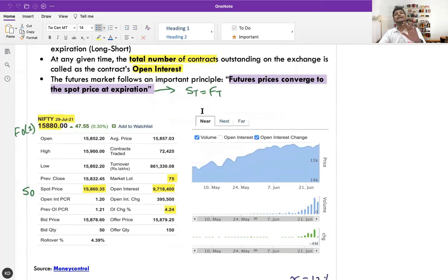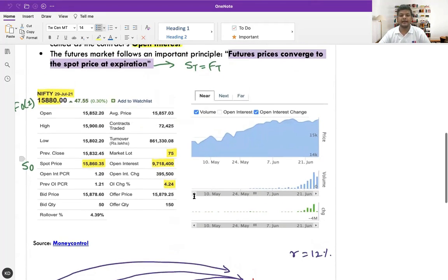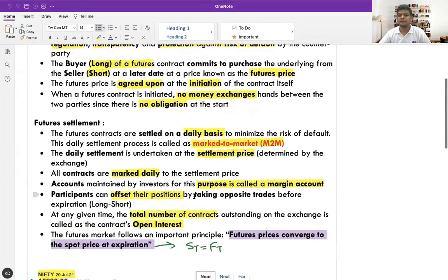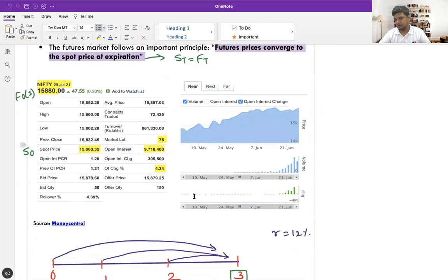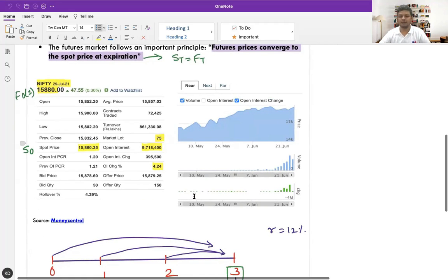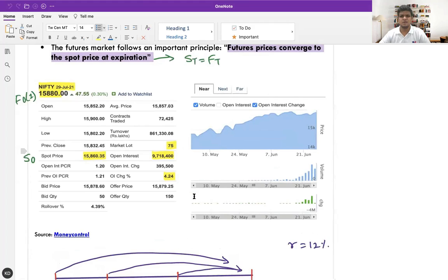Now, if you want to go into the next month contract, you just have to click the next month, and later the second month contract and the third month contract, you can do that. Okay. Clear? We don't have any discussion for open interest in the book. In level 1, we don't have anything about it.